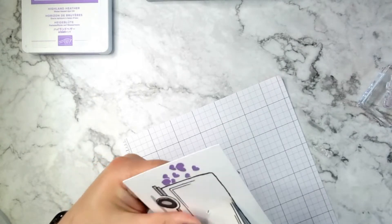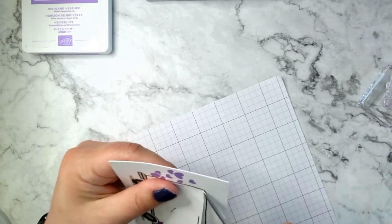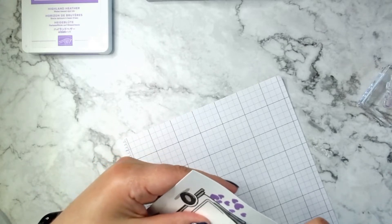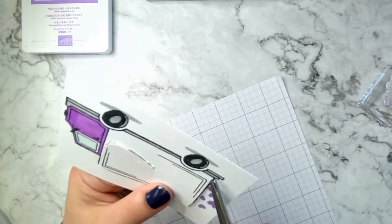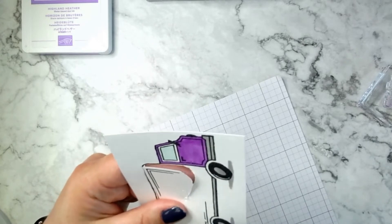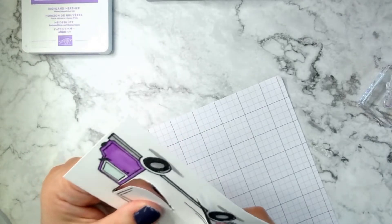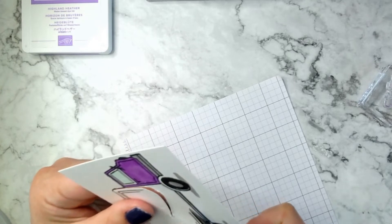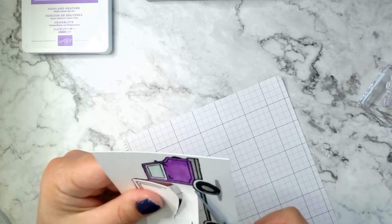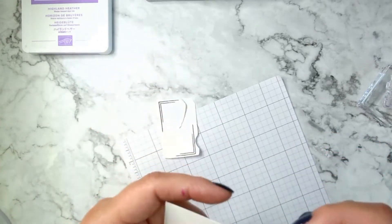Sometimes when I make cards way ahead like this, I think I'm all prepared and I'm so proud of myself, but then when the time comes to send them, I totally forget that I made them already. So that's a little frustrating. I think I need to find a better system for organizing cards that I make ahead of time for a specific person at a specific time — like, wouldn't it be great to have all the birthday cards for the year made ahead of time and then organized so you could just grab them and mail them each month? That's my goal. Maybe one day. Right now I'm just happy whenever I get them in the mail at all.